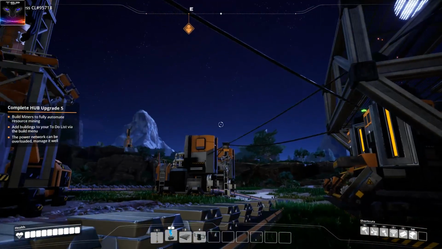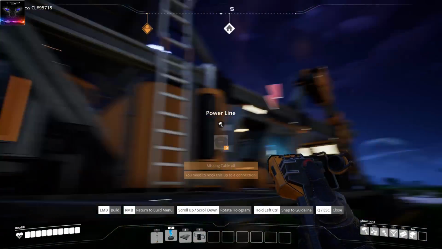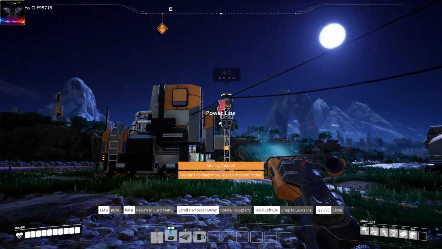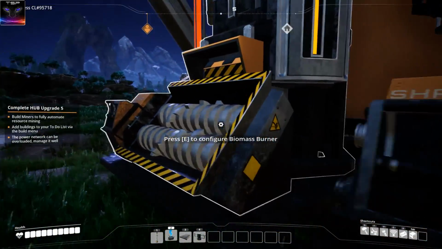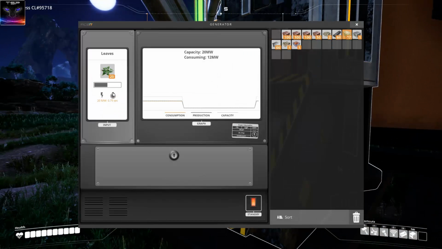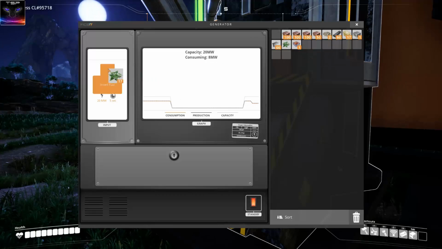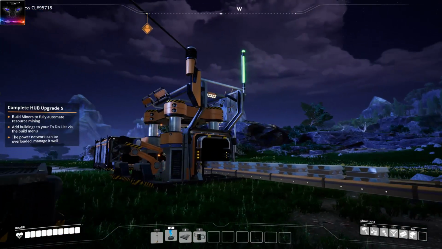What just happened? Power. What has happened? Did it run out? Why is there no power? Oh, the generator ran out. God damn it. Okay, I need to get more. Where is wood? Is there wood? Okay, that's bad. I need to gather some wood, but yeah, okay, I get it.